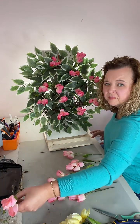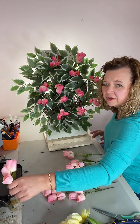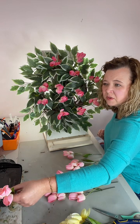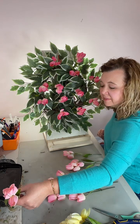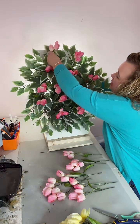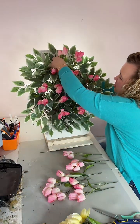Laverne, I will be praying for you. I'm sorry that your back is hurting. Would this work for a storm door? Maybe, but even if you put it in between your storm door and it got a little bit smushed, it'd be okay. It'd be all right.